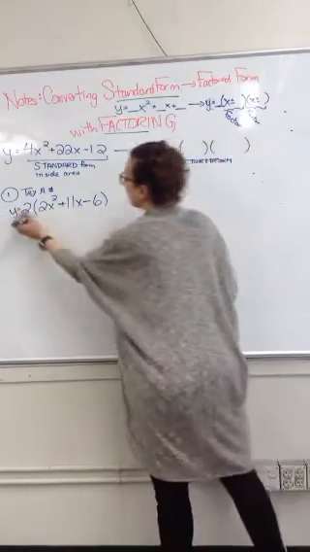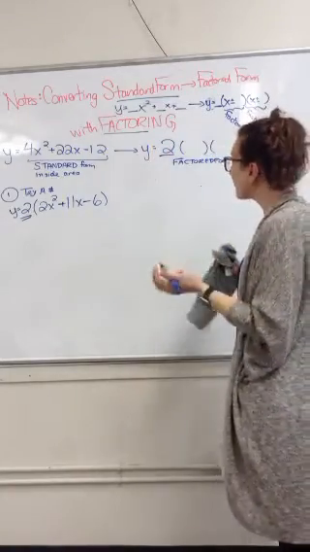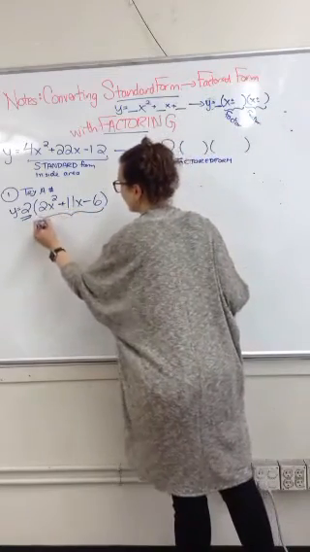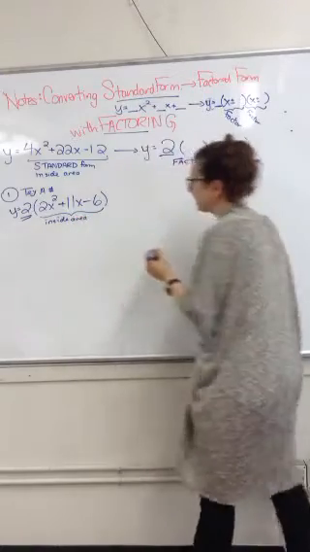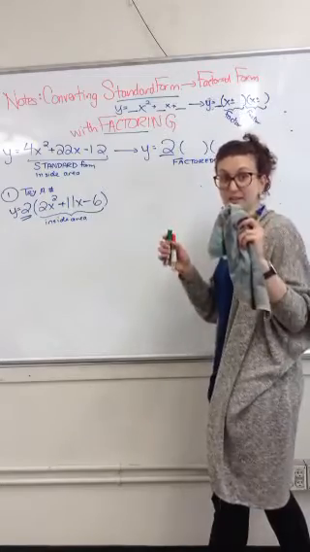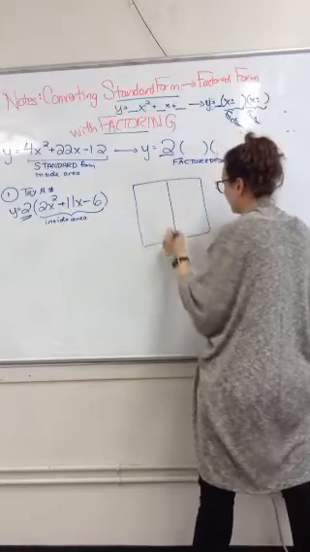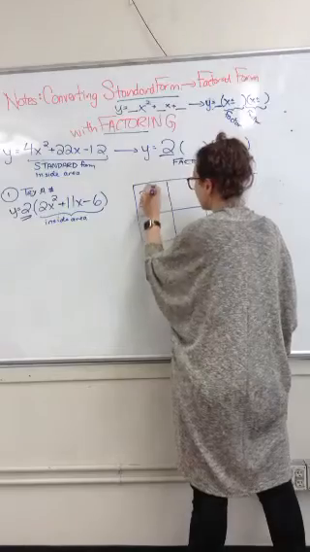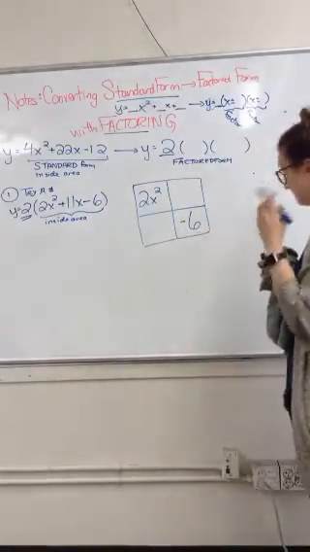So I know that I could have a 2 multiplied by the whole thing. If there is no number, there's just going to be a 1 right there. And now I know that this is all the stuff that's going to live inside my area model. Now, this is the most fun part because you're going to need your eraser and a lot of different colors. We're going to try to make an area model. Usually the x squared is in the top, so I'm going to write 2x squared. Usually that negative 6 is in the bottom right, I'm going to write minus 6.